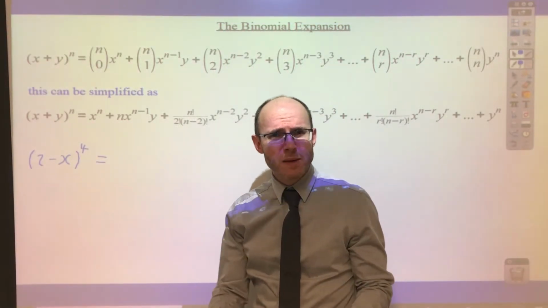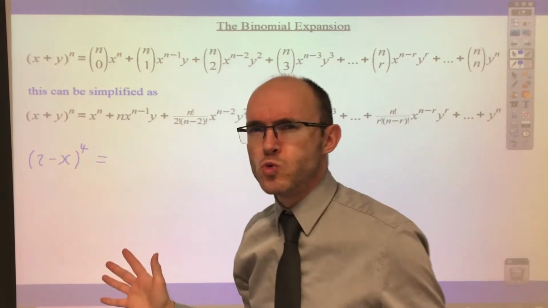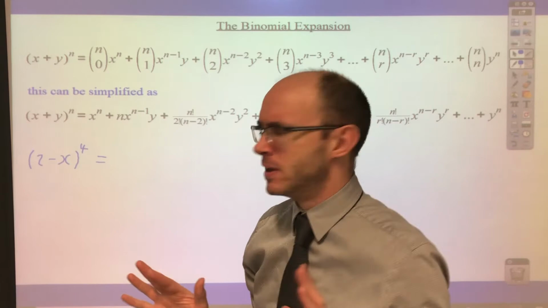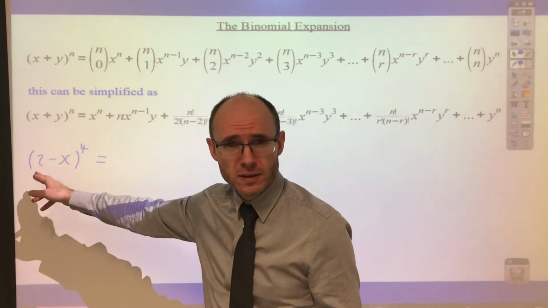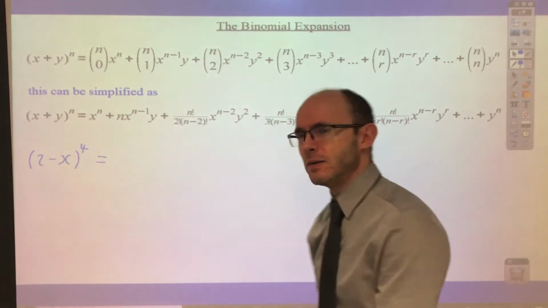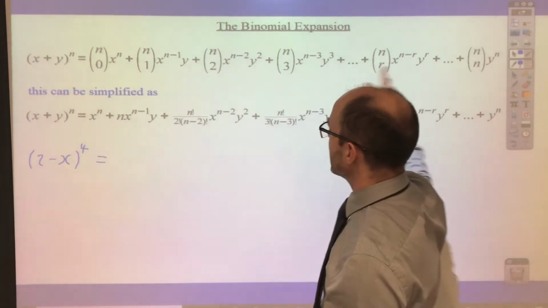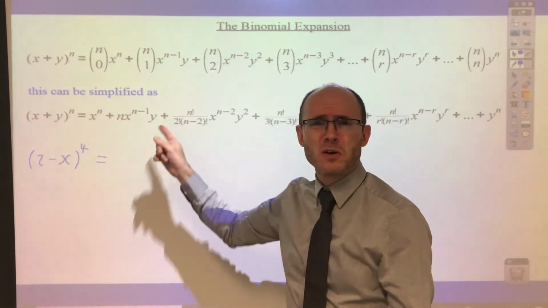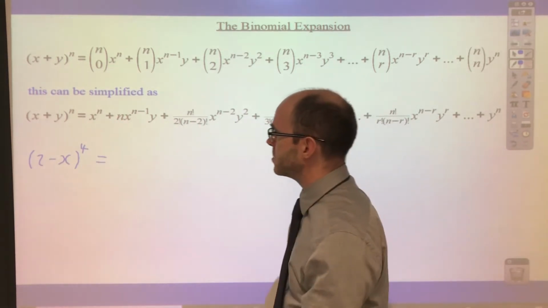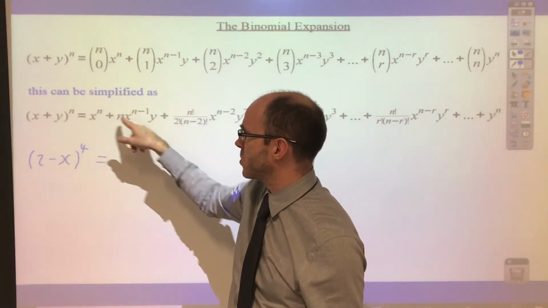Right, get into a different type of example now. So we've got 2 minus x to the power of 4. Ooh, that's different, isn't it? Why is it different? Well, first of all, there's a 2 there instead of a 1. And also there's negative x as well. So this is going to be a little more challenging, isn't it? You can either use the top line again, but I'm going to start using this one here because you'll see it's actually quite simple to use. Now the thing is, that's always going to be 1, that's always going to be n, so these two are quite simple.